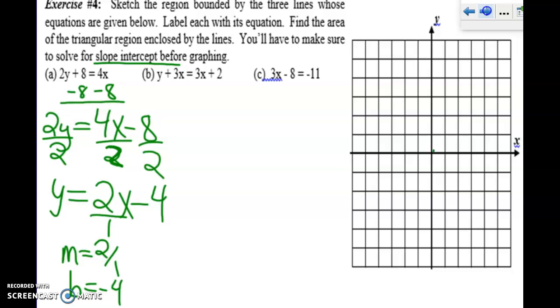Now again, if you don't have a graph, you know where 0 is, even if there was no grid. You could put a y and x-axis down and simply go below 0 for a -4 y-intercept. And then from there, it's a positive slope. So it's going to rise and run 2 and 1. I have the grid lines to be able to plot the points, but if you did not, you can simply make sure your slope is positive and it has a negative y-intercept. Don't forget to extend the lines, put arrows on it, and seal the deal, all right, with its label. So make sure you do all those things to complete the process.